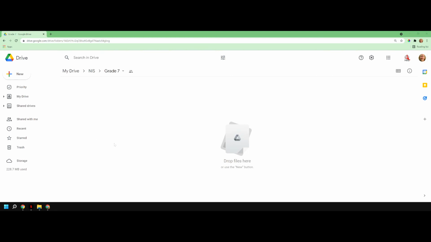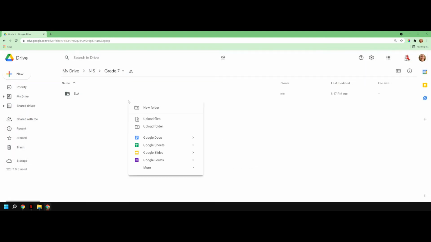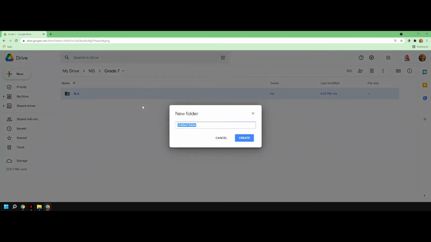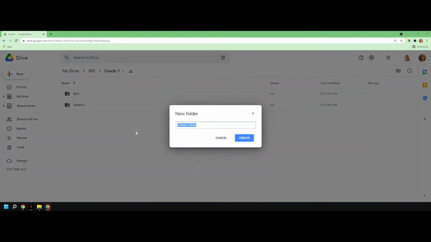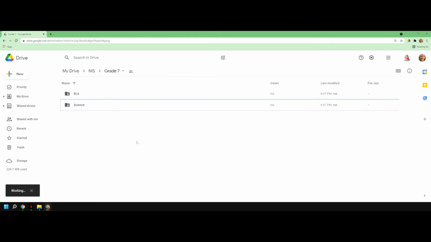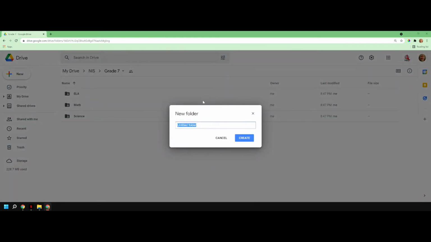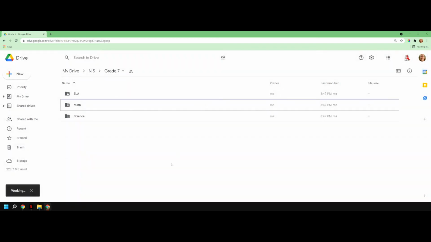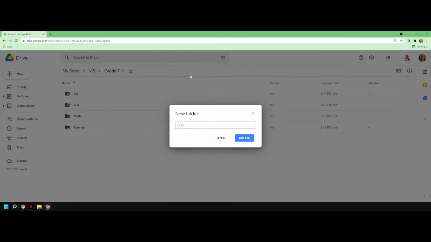Okay, so when you add your files or your folders, new folders, you just right click and you click new folder, and then you type ELA, and you do it again, new folder, right click, new folder, science, right click, new folder, math, right click, new folder, arts, right click, new folder, CS and DL, computer science and digital literacy.